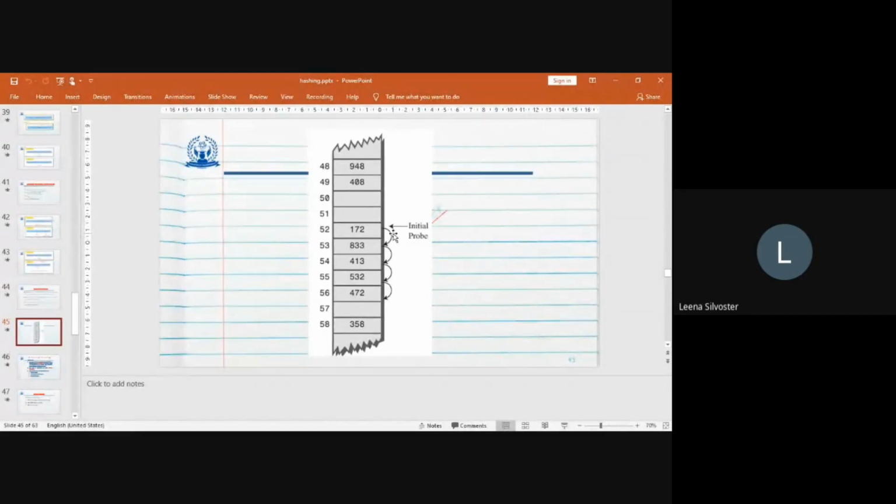At the 57th location, we can store it. That means the numbers are stored from 52 to 58. We know that 57 is empty, so we can store the newly arrived key at this location. So locations 52 to 58 are already filled, which means the elements are stored at a particular end. This is known as primary clustering. Actually, locations 50 and 51 are vacant, but we cannot store the number at those locations. Usually numbers will be stored at a particular end.